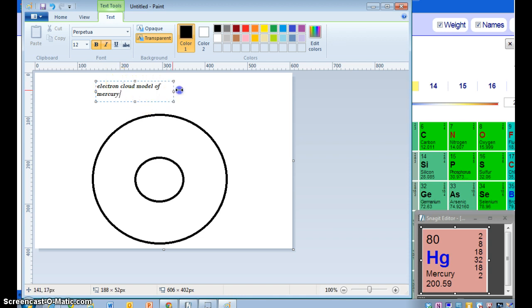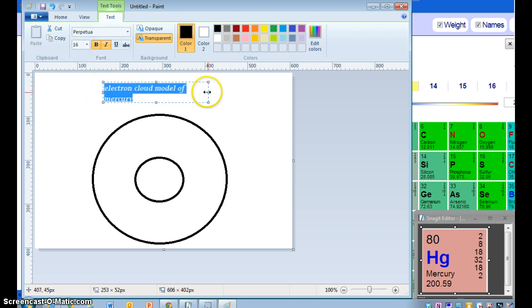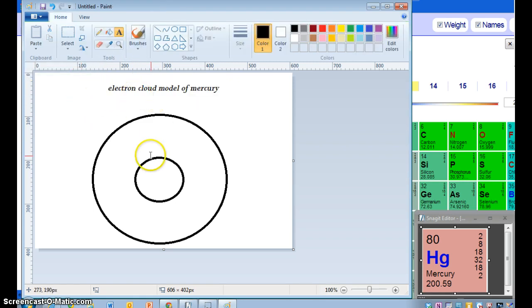Okay. And notice to do that, which you didn't exactly see, is I just started typing and it made a text box for me. But then I can go through if I want, and I can click and highlight this, and I can change the size if I want to make it a little bigger. Okay, and if I want to change the font, I can pick different fonts up here. But I think I'm just going to stick with that for right now. All right, so now this is what it looks like.